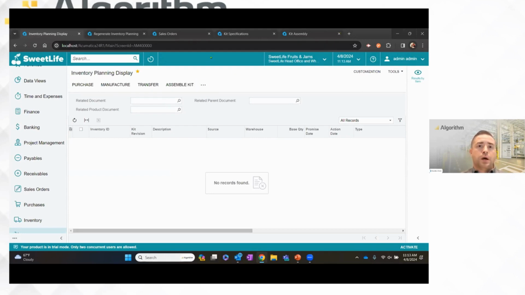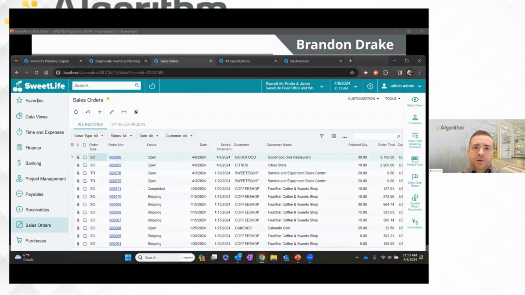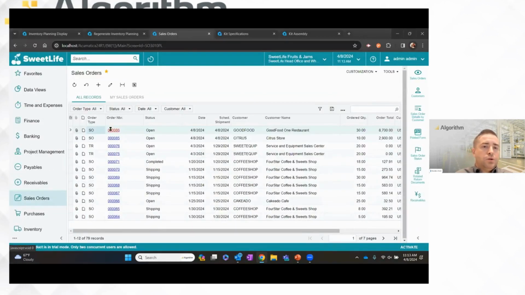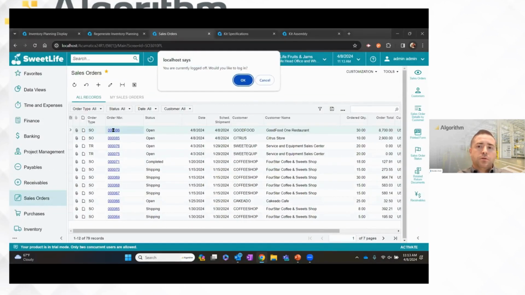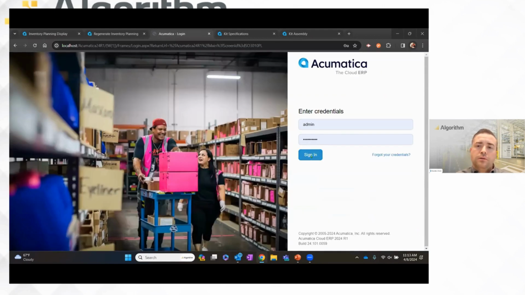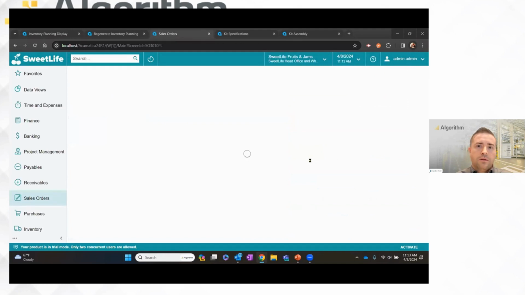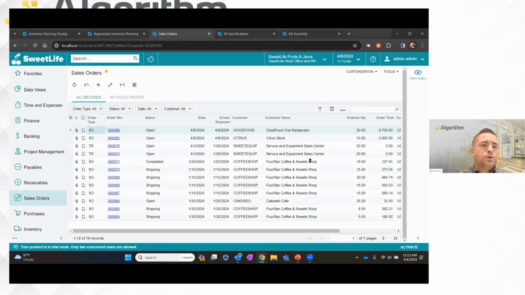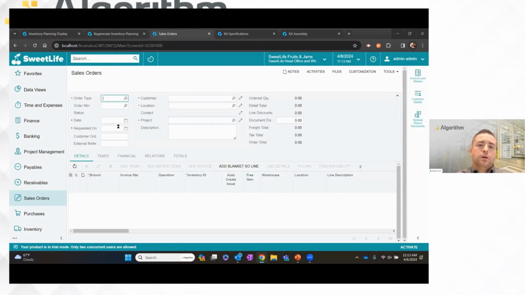So in order to do that, I've gone ahead and created 2 different sales orders, one for a stock kit and one for a non-stock kit.